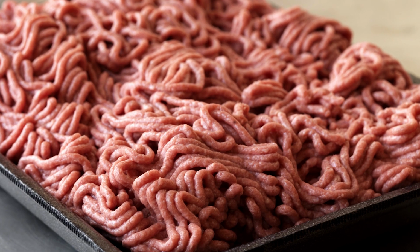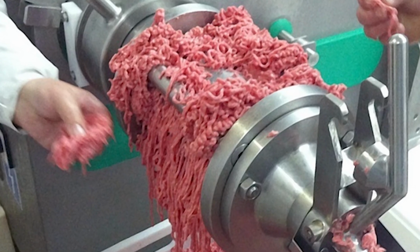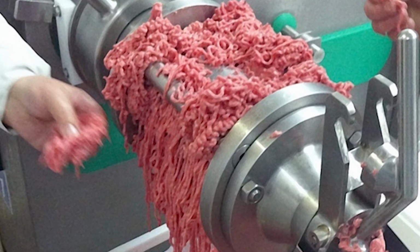So the government is actually looking at, should we put a disclaimer on the label letting people know this is finely textured beef that's in this product? That's what would be on a lot of your burgers. So now they've banned mechanically separated beef. We'll talk about that in just a moment, but they have not banned this yet. This is still considered safe for consumers. Doesn't sound that safe with the process of how they make it.